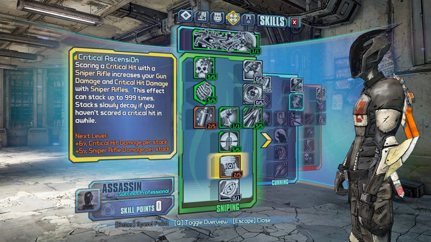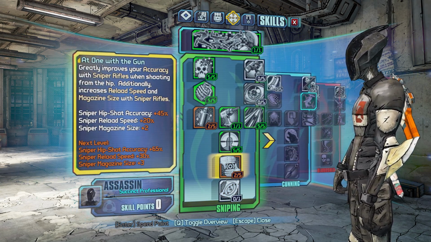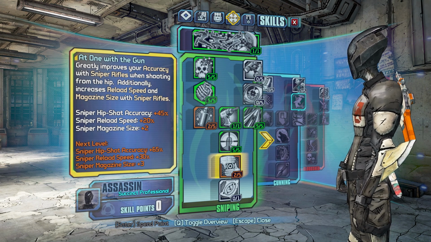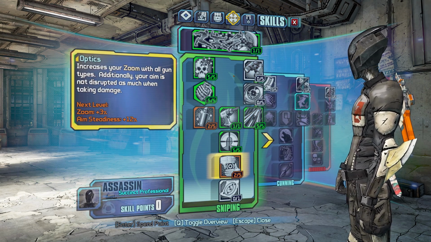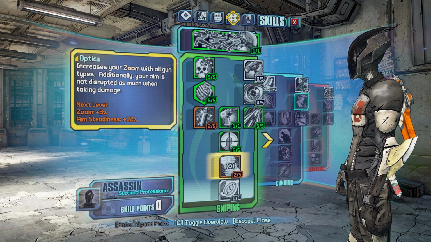And this is it. So this is how I like to set up my assassin at level 30. Of course, coming from level 1 I tend to do it differently. But if starting at level 30, I usually do it like this. And I'm going to level up the assassin from level 30. I think it's the only character that I haven't done in my channel.